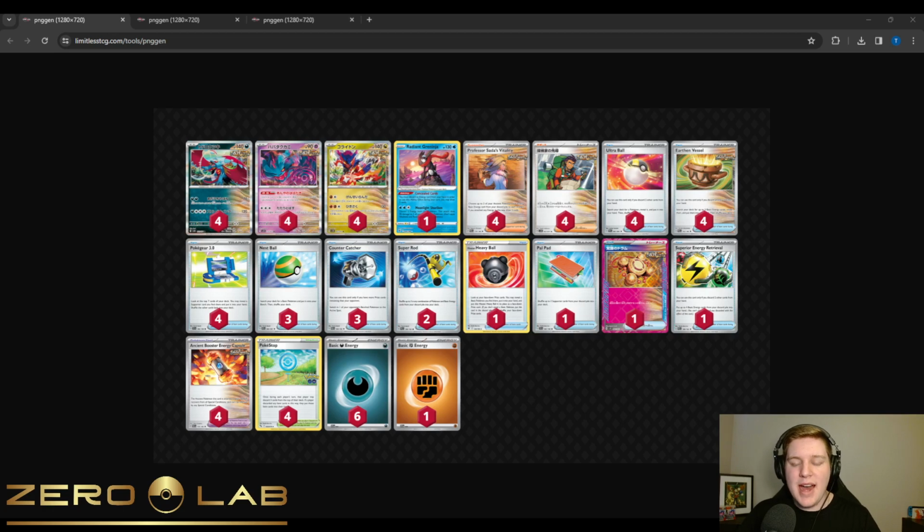So we're going to be looking at the Ancient Box deck featuring the new Koraidon, Roaring Moon, and Fluttermane from the Temporal Forces set. So we have the Future Box and the Ancient Box, and there's sort of the battle between the past and the future to see who can come out on top. And we're going to be taking a look at a couple of deck lists from Japan that have been doing well in City Leagues today.